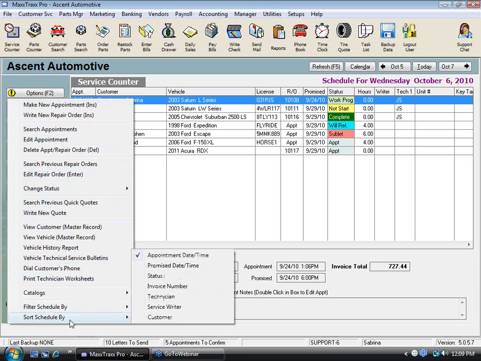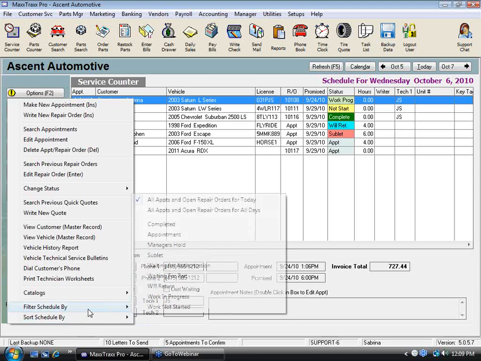On that one, can you select multiple ones if I want to see everything except the completed ones? I've had people say, well, could I have a second tier and then sort by a first sort order, kind of like an Excel spreadsheet, and then pick the next column to sort my data that way? No, we don't. And I've actually put that request in a couple weeks ago. I thought it was a cool idea. I did not come up with it. But no, it's actually just one sort criteria or just one filter criteria at this time. But like I said, I think that's a cool idea. Yeah, good question.